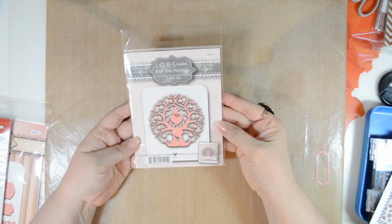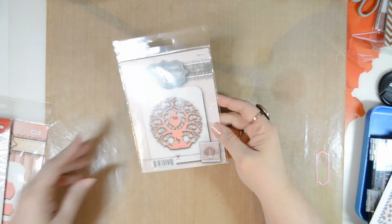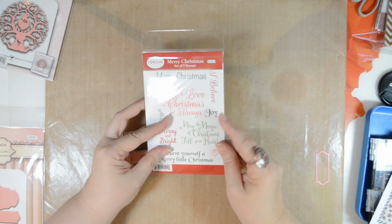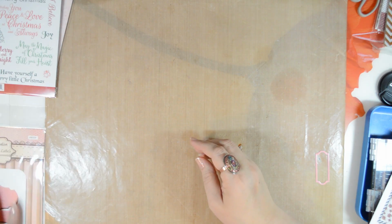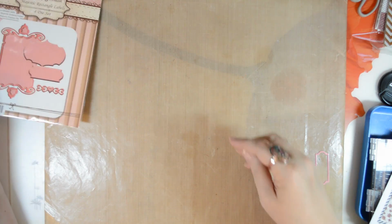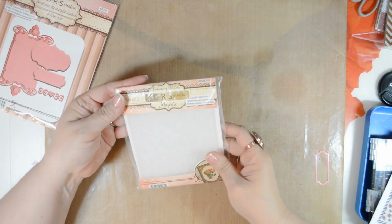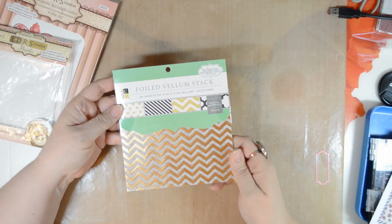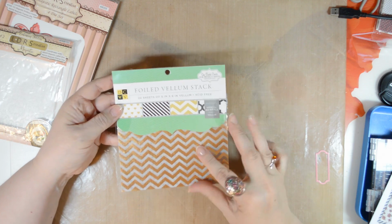Good morning, this is Tammy Louise with Handmade by TLC for LDRS Creative. Today I'm going to use a die designed for LDRS called Pear Tree Partridge and some Merry Christmas sentiments that are HSN release only. The Majestic Rectangle sentiment set and the Majestic embossing folder that was designed to go with that set. It's a clean and simple card today.